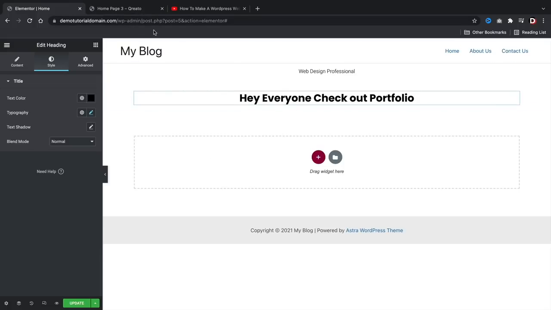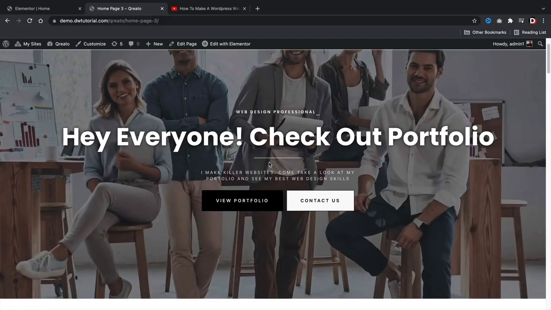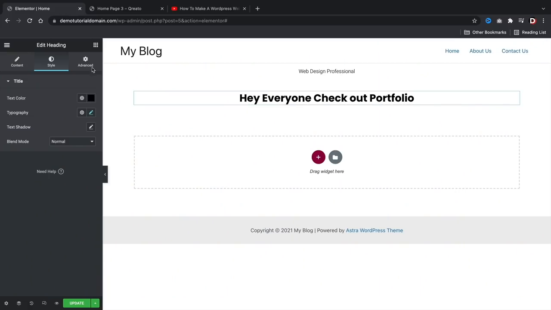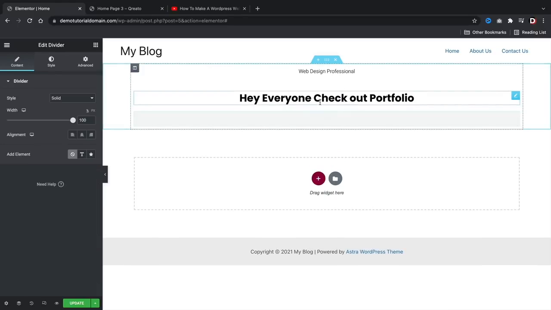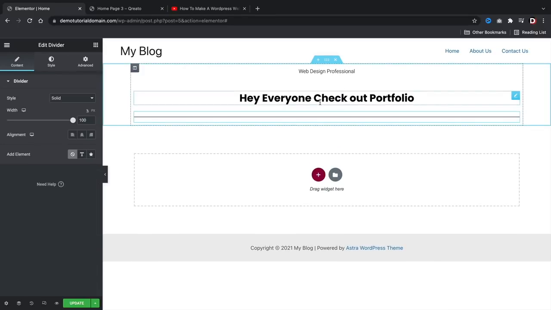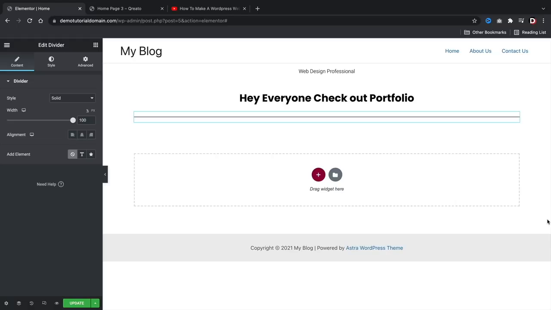All right, so we have this section. Now, next we have this divider module, right? So let's throw in a divider module here. The divider module essentially adds padding and margin. However, you can use it for design purposes. So you'll see that we have this line right there, but it's too long. So let's make this a little bit shorter, right? And I want to center this. So there we go. It's just enough, right?